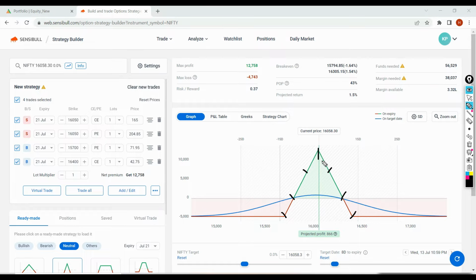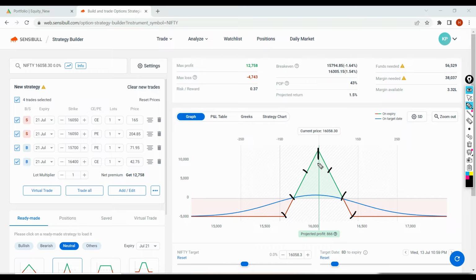So this is your Ironfly, you are just holding from Thursday. Let's say the market opens flat on Friday, flat where it closed. It can happen, right? The market can open flat, it can open 0.5% down, it can open 0.5% up, it can open 1% down, it can open 1% up. So let's take all the different permutations.